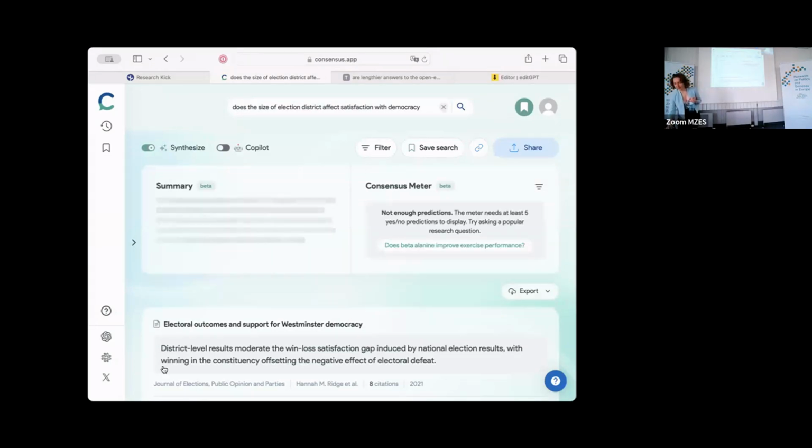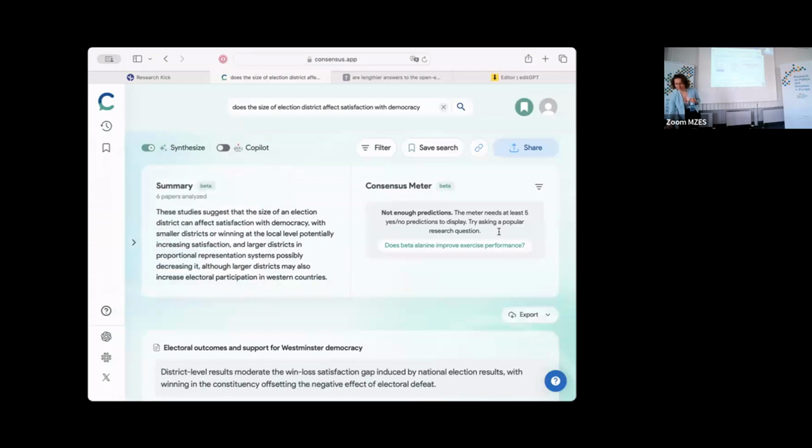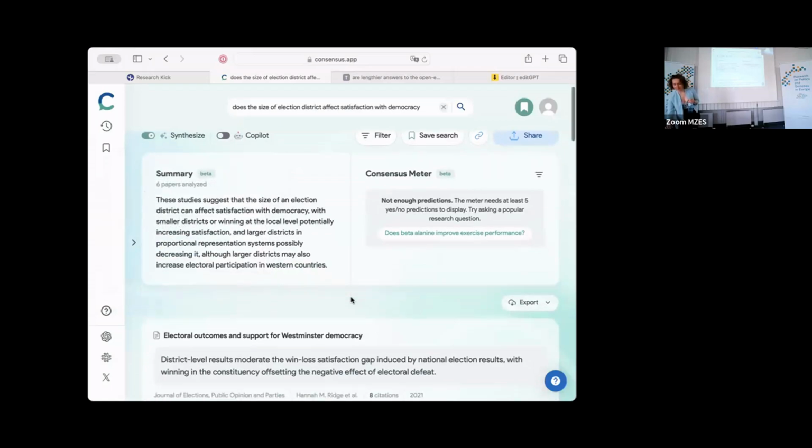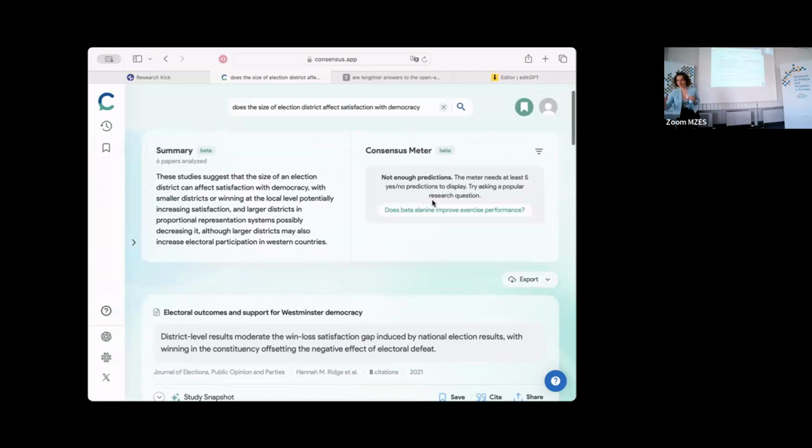So here, when we ask the questions, it did give a summary, but here usually it appears like a visualization if it's a well-researched question, like for the vitamins, that will tell you if papers agree, if there is a consensus among the scientists.